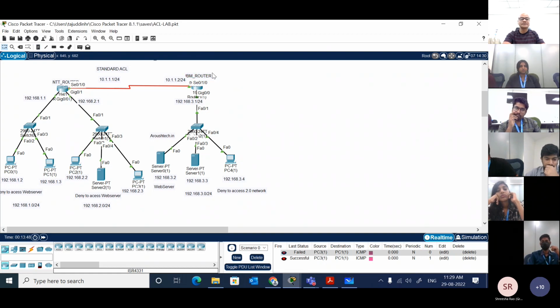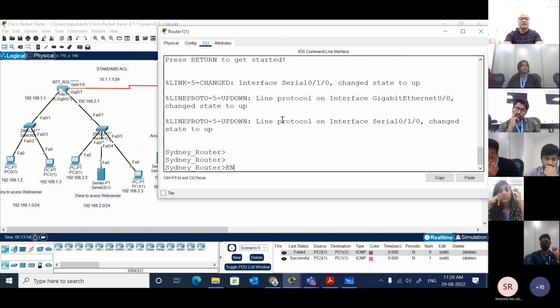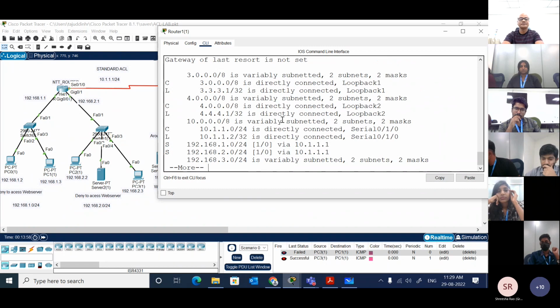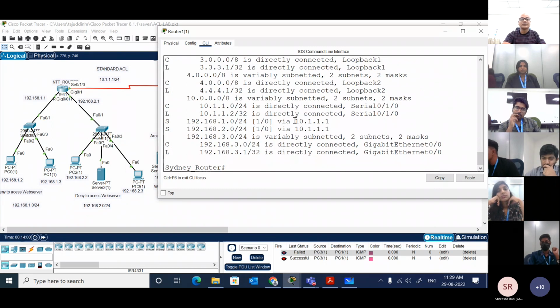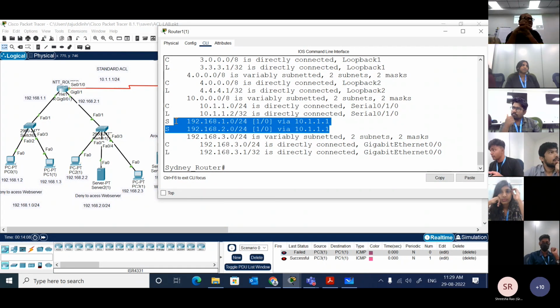Better to understand it like this. This is the Sydney router. Show IP route. So it has learned, guys, already configured. Do you want me to configure the static routing again? All of you are familiar with static routing, right?